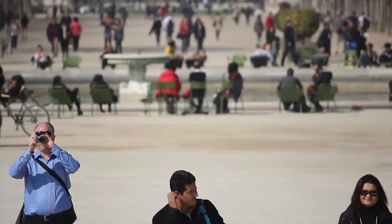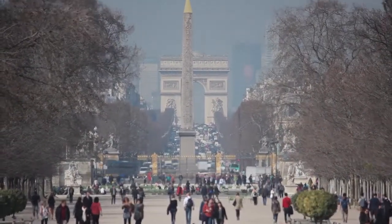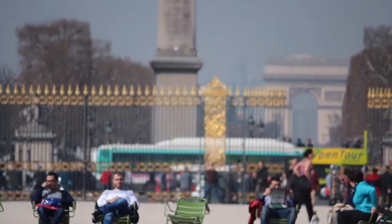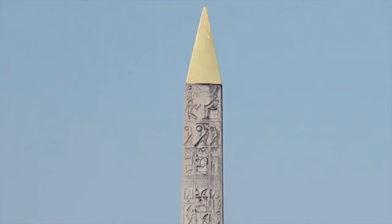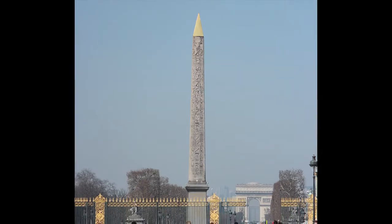It's nice and pretty from the outside too, you know. From there it was kind of a straight shot all the way down to the Arc de Triomphe, but not before passing the Luxor Obelisk — a large Egyptian obelisk set in the middle of a roundabout about halfway between the Louvre and the Arc. That obelisk is over 3,000 years old and originally stood at the Luxor Temple in Egypt, and was transported to Paris in the 1800s to be put on display.